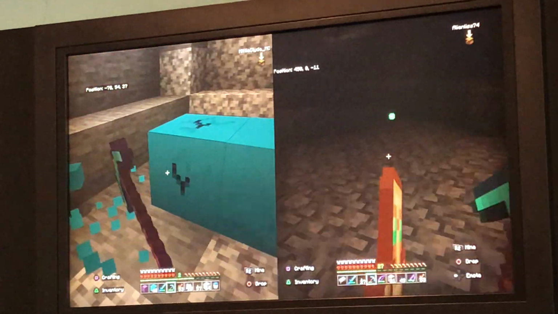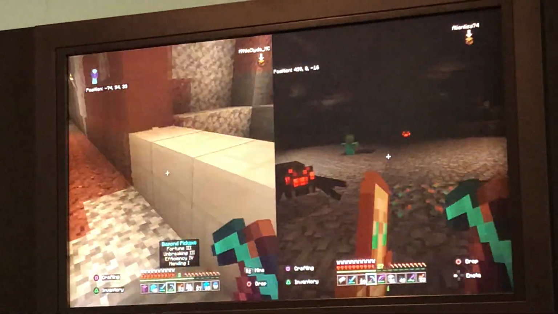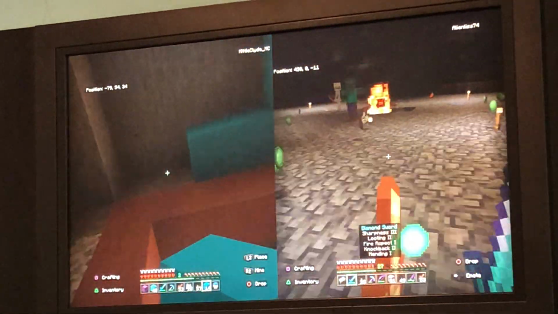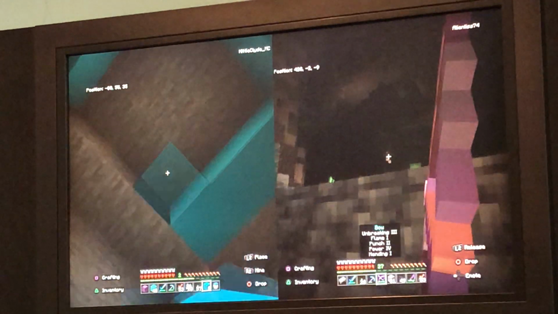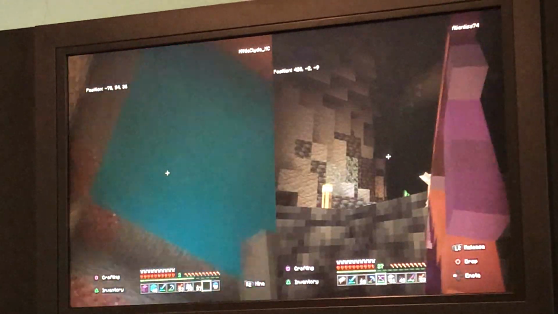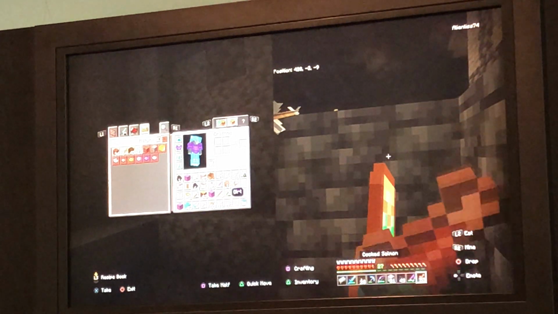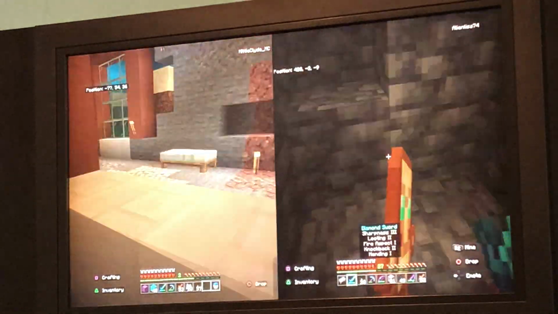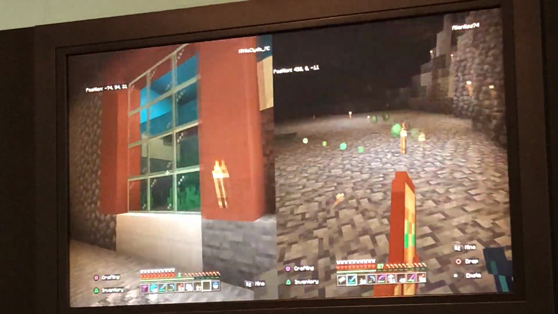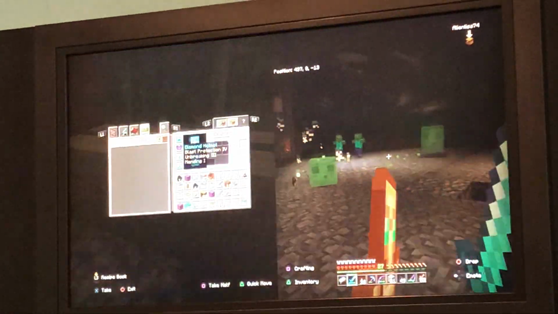Running around with my pickaxe trying to pick up all the XP. And I have to switch off when I fight. Oh wait. At the sand, you pull up all... wait, how deep does the sand go? It's three.